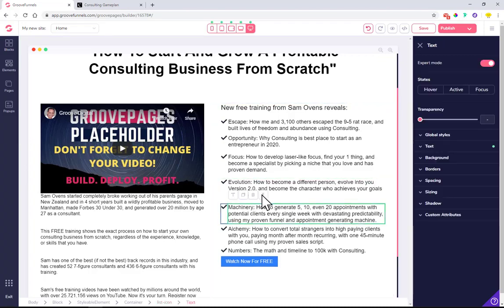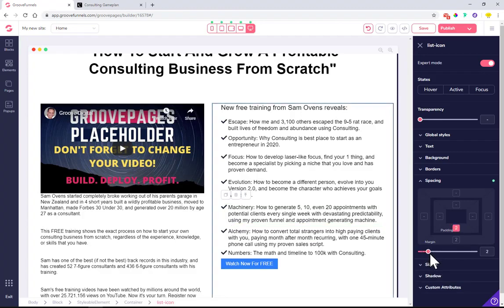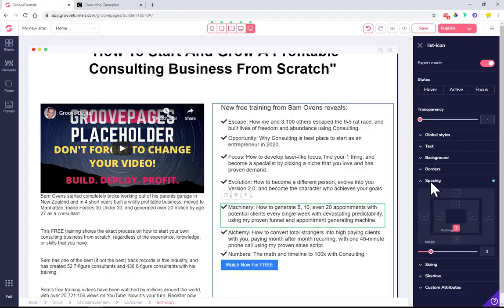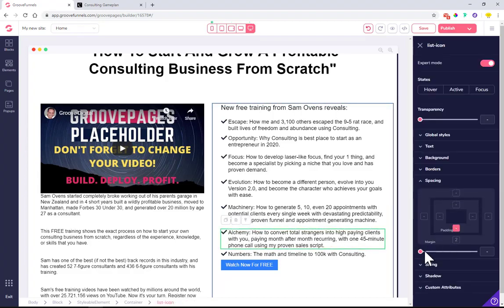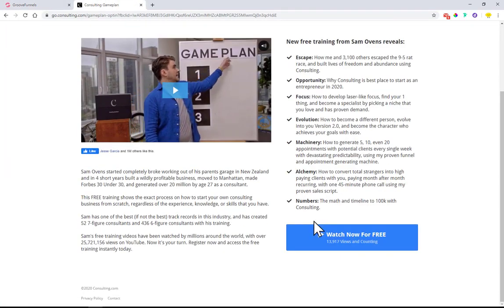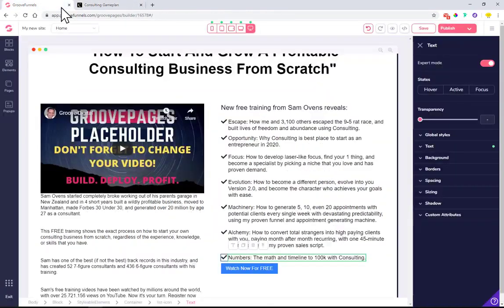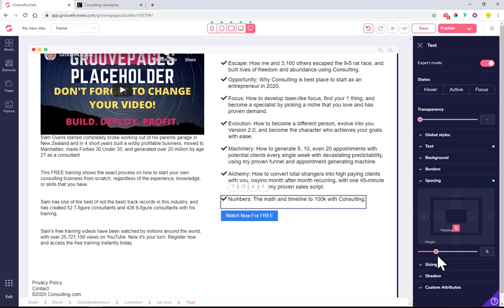Here we go. This way, spacing, padding 3. Perfect. We have a couple more to do. Spacing, padding 3. And then the last one, the button is a bit lower down on the page, so we'll just increase spacing a bit, and then when we increase the button size, then we'll work with it a bit more. Okay, let's do that now.